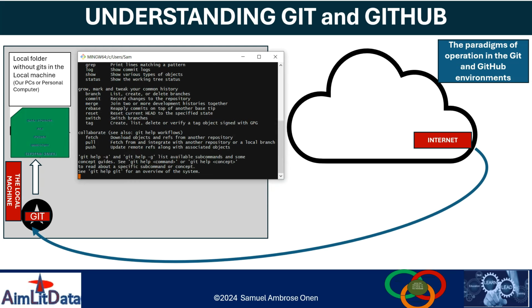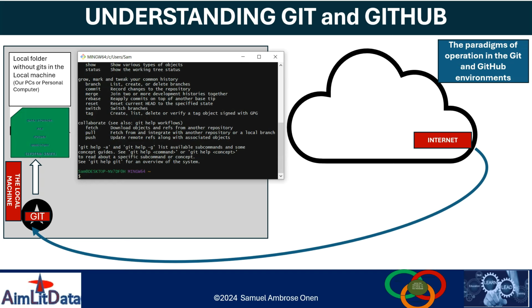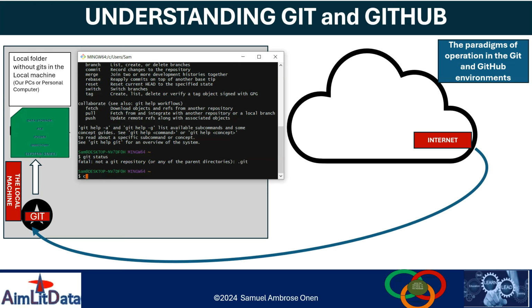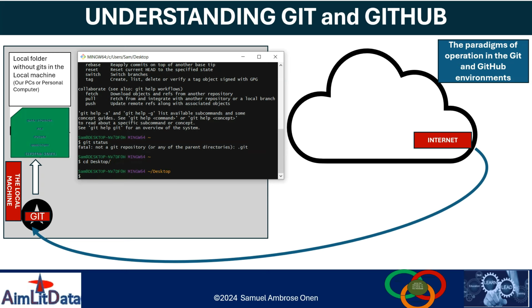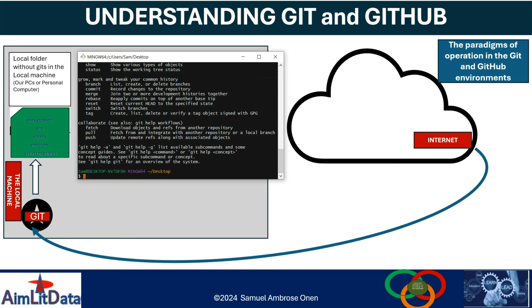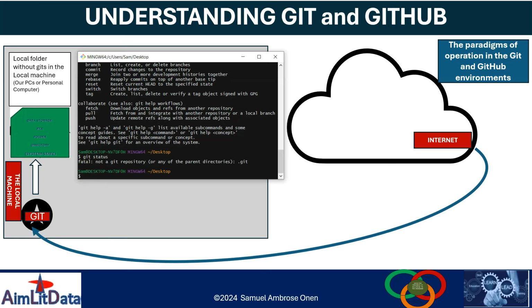So we have Git, but there's no repository. For example, if I type git status here, it says not a git repository. Even if I go to the desktop, I can see Git from there, but Git cannot see us from there. So let's say git status. It is not a repository.